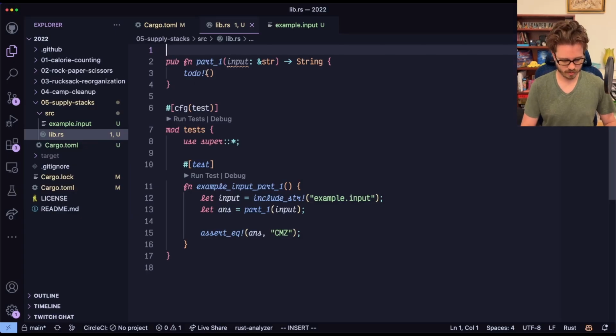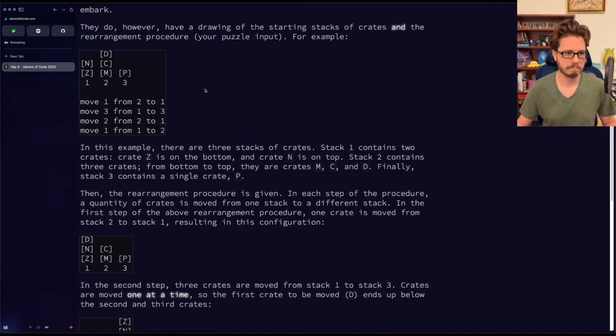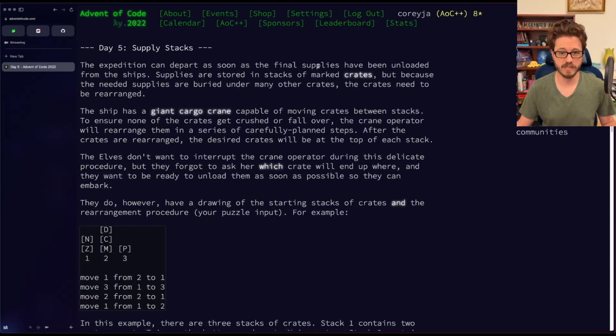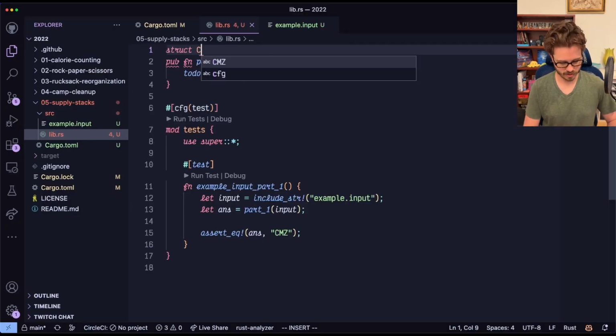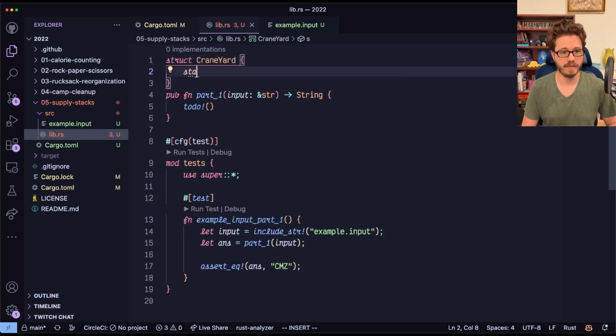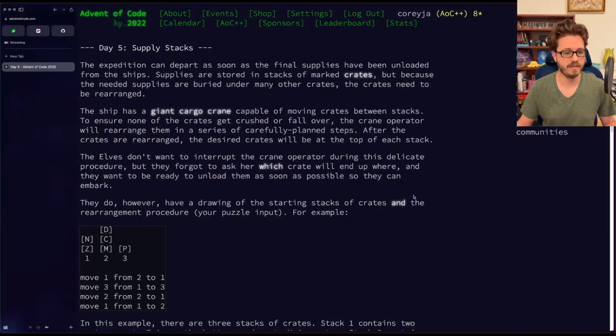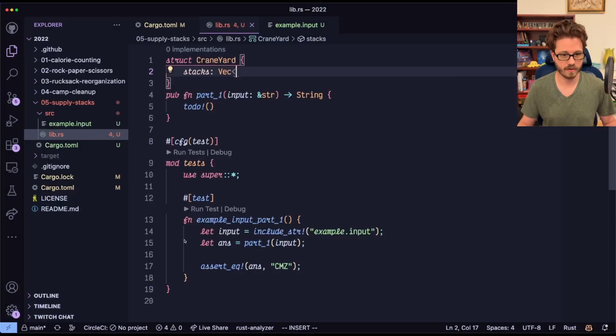So let's do a struct for just everything. It's like the struct is gonna be crane yard or something, because we have a crane operator. So let's do a crane yard. It has some stacks. It has, let's just do a vec. I might want that to be something different, but let's have it be a vec of characters. Those are gonna be our stacks.